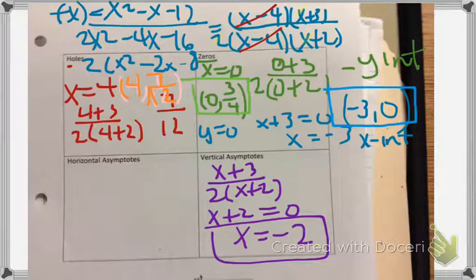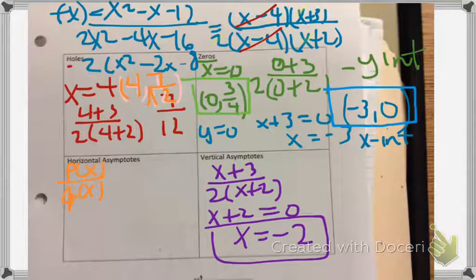Now, your horizontal asymptote. If you have a function, in this case, we had the x squared minus x minus 12 over the 2x squared minus 4x minus 16. Technically we could think of those as two separate quadratics, so I'm just going to rename them as p of x over q of x.